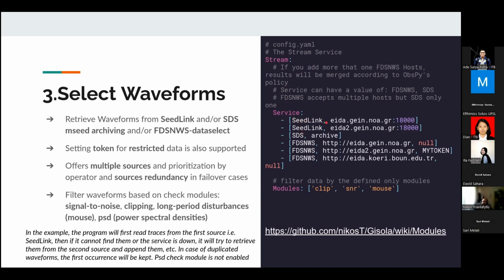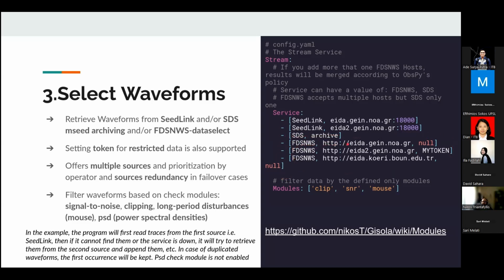If you are not interested in real-time operations, for example, if you want batch computations, you can use SDS structure, which is data that you have locally in your drive in SDS format. There are tools to convert your data to SDS format structure. Otherwise, you can use FDSN web services directly that use the dataselect and retrieve the waveforms, and Gisola can do that for you. Again, this works aggregatedly.